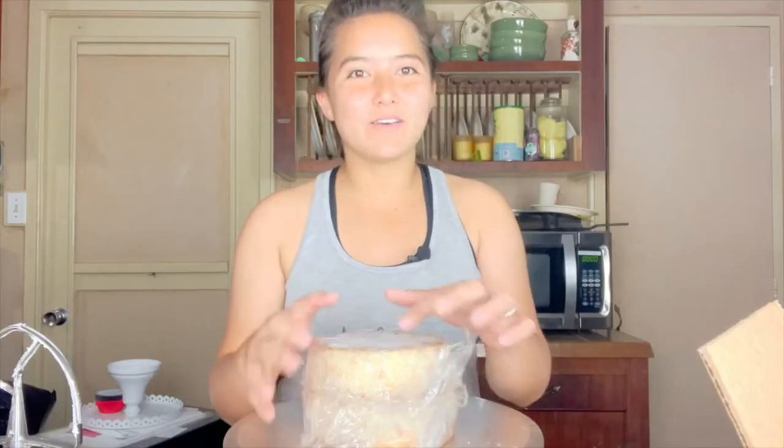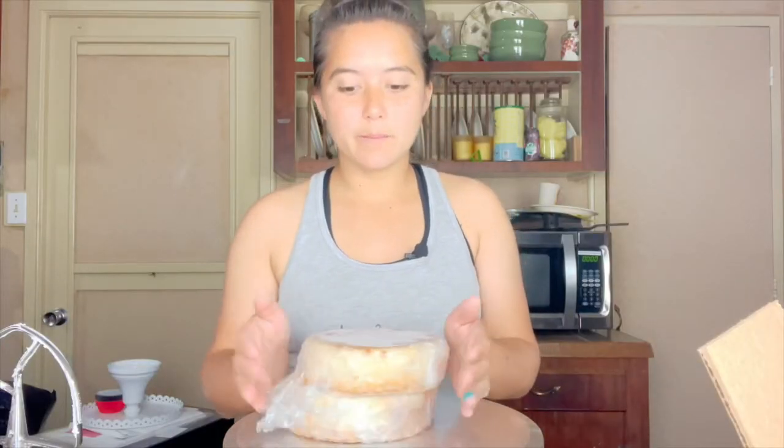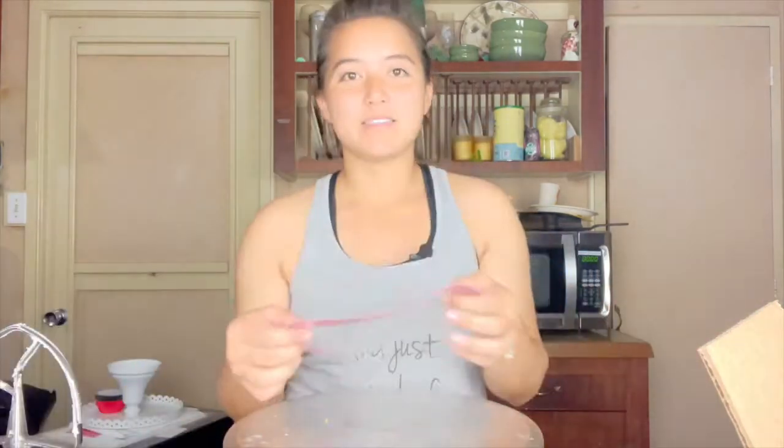So onto the video. I have my cakes baked and frozen. This is the easiest way that you can handle the cake without all the crumbs falling out everywhere. And I also got this non-slip mat, the silicone mat from NY Cake. It literally is the best thing that I bought so far for baking.